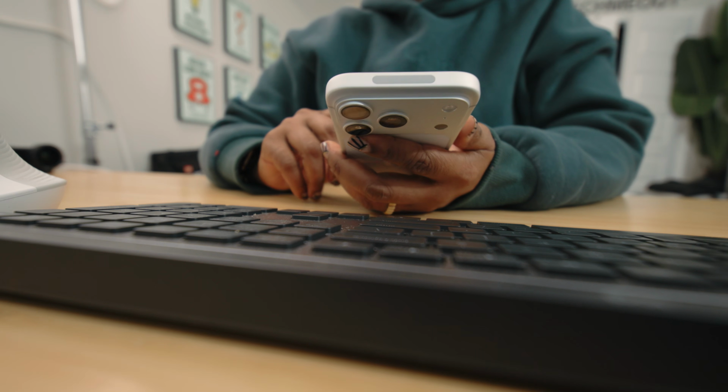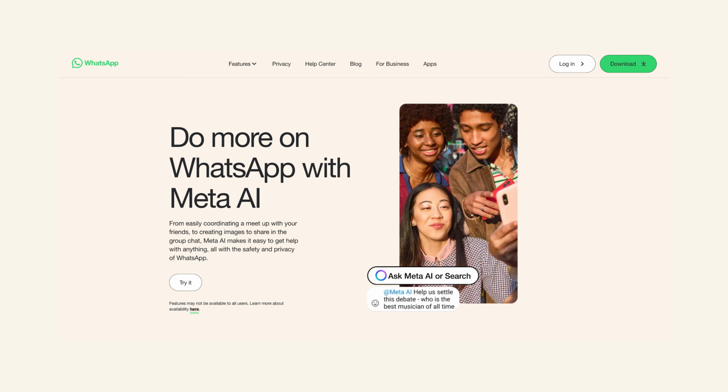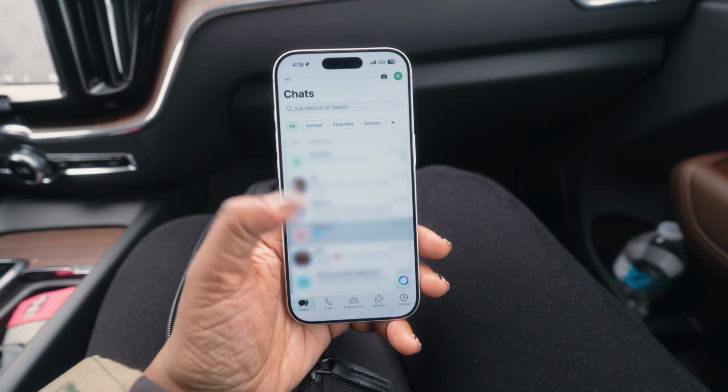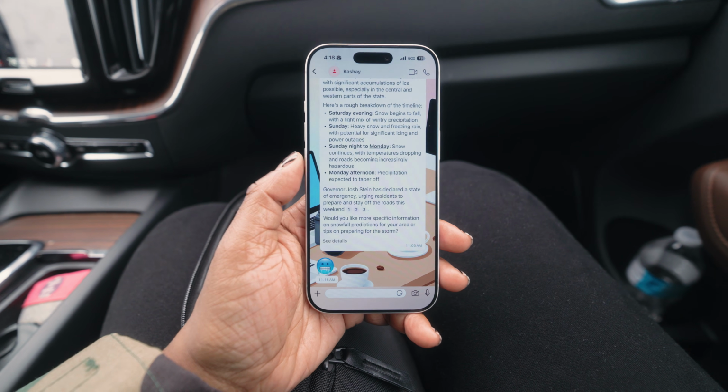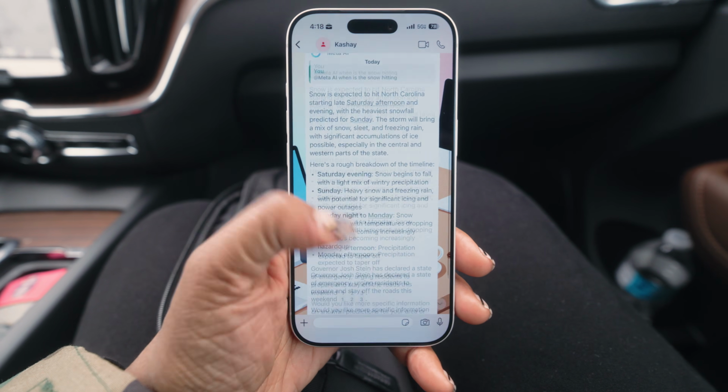I've been using WhatsApp for years, mostly for messages and group chats, but it's just one of those apps that I just open and use without really thinking about it. Like, I use it in the most basic of ways. But one thing I noticed lately is that Meta AI has been added, and I didn't really tap into it at first. Then I actually slowed down and started clicking around and exploring it a bit. And I didn't realize how much Meta AI was built into the app and how much it actually has helped.